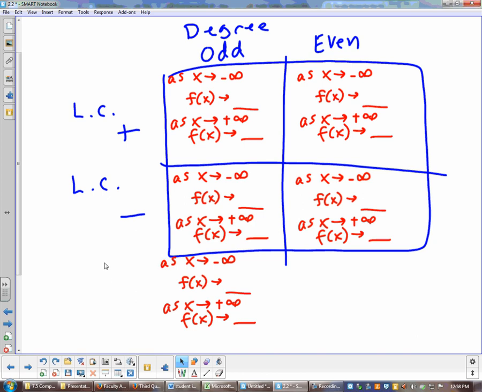All right, anywho. Okay, so what do we say? As x goes to negative infinity, that means we're heading to the left. f of x is going down, so we're going to say f of x approaches negative infinity, instead of saying it starts low. Does that make sense? And then as x approaches positive infinity, that means the further you go to the right, it ends, so we're going to say positive infinity because it ends high. Does that make sense?